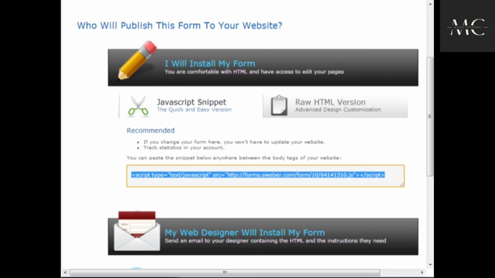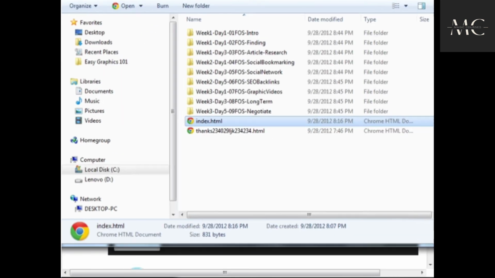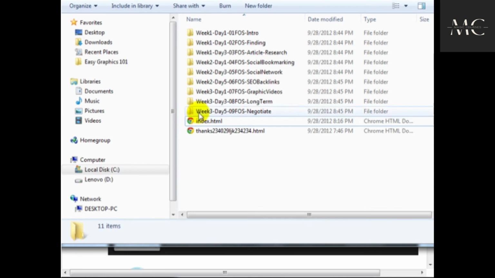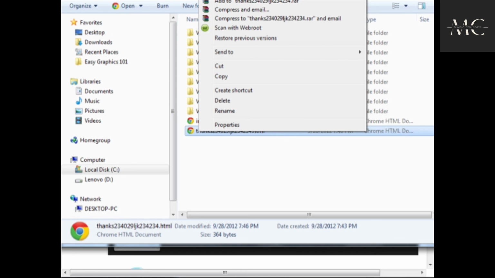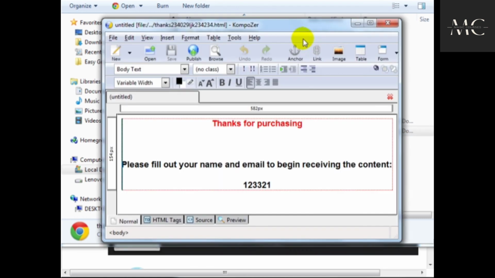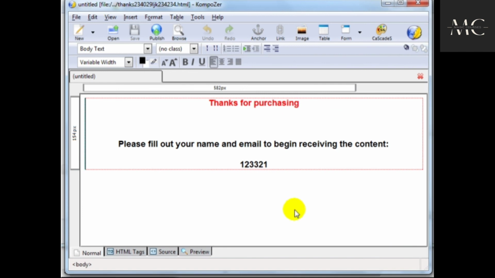now is to hop on over to my thank you page in my file manager, and I want to edit the thank you page with Composer. And if you recall, you'll remember that I put this number here for a reason.